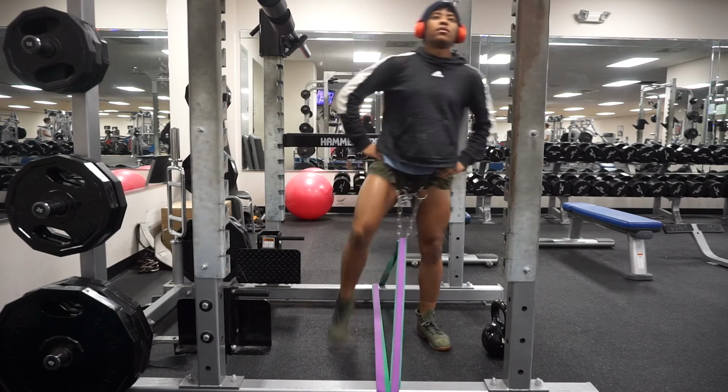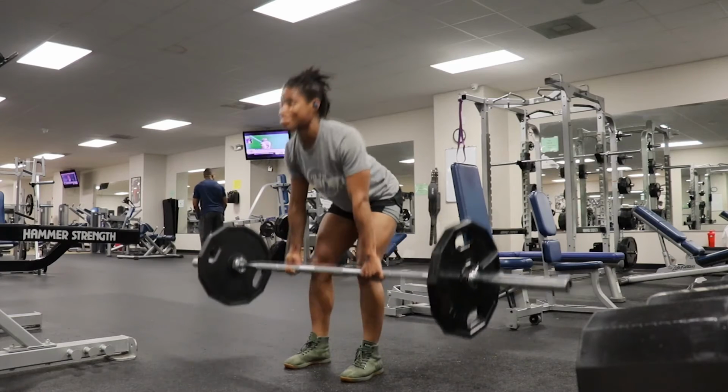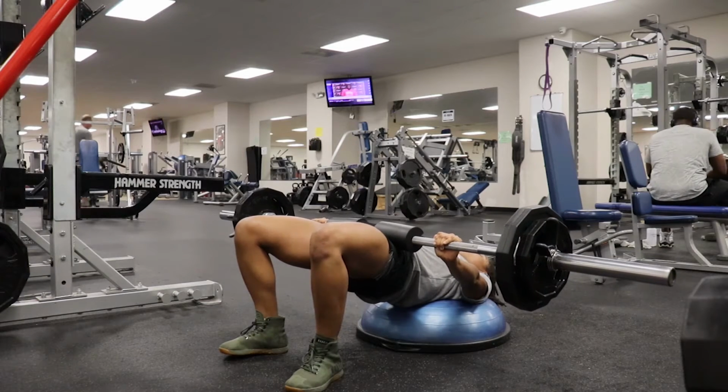So the hinge motion is going to be very important for any athlete. To be honest, all athletic movements require you to use your posterior chain. And so it's going to be very important that you build those muscles up.